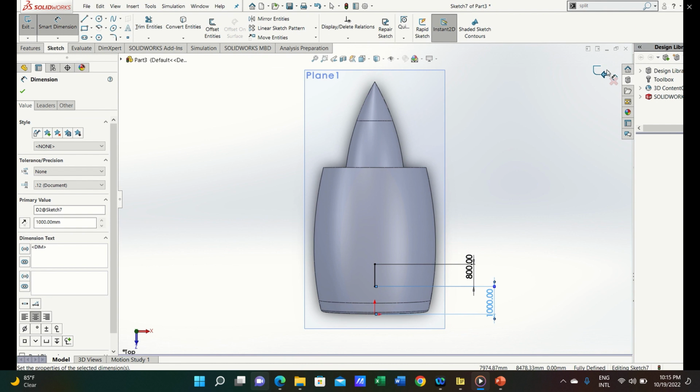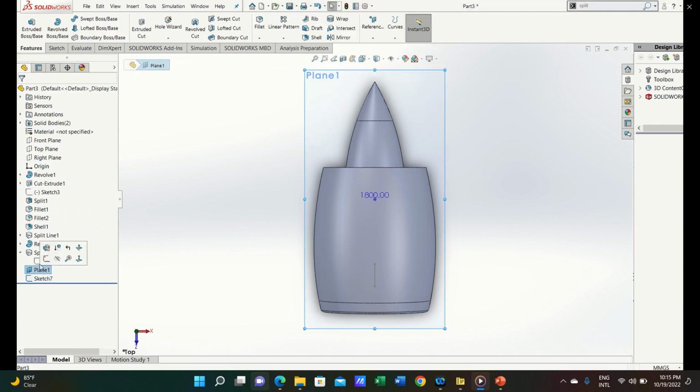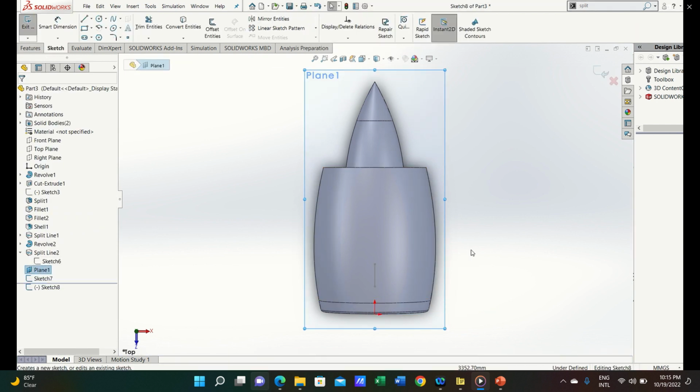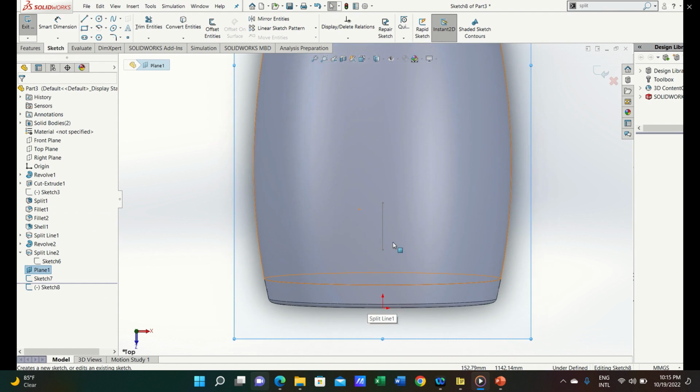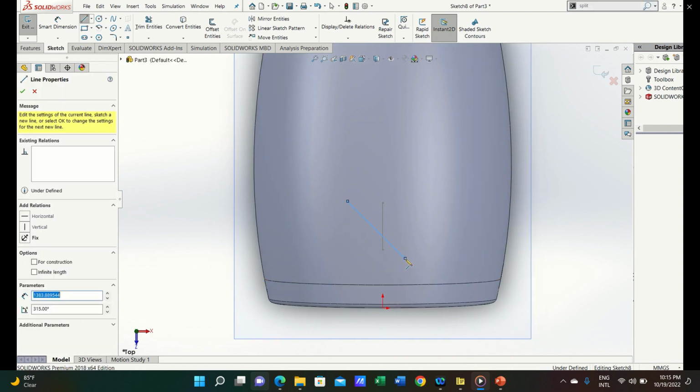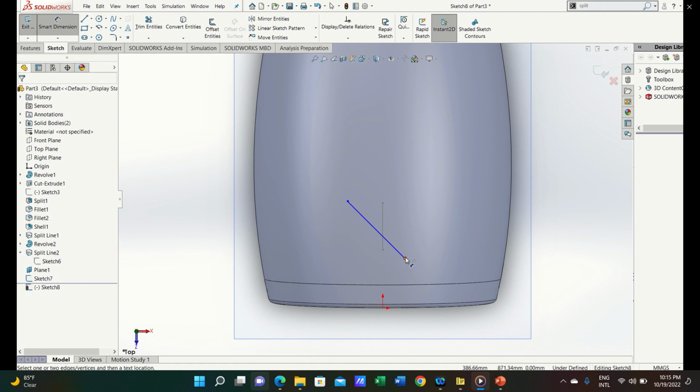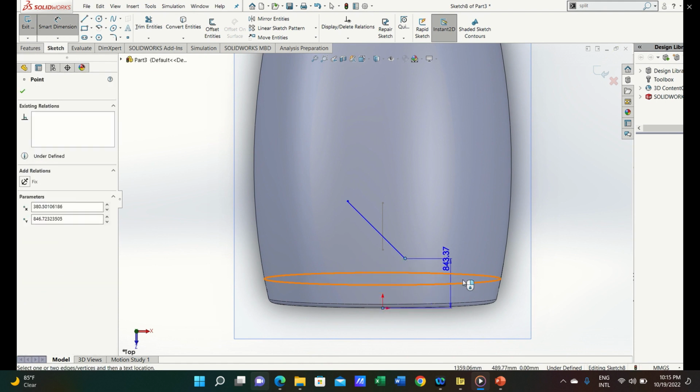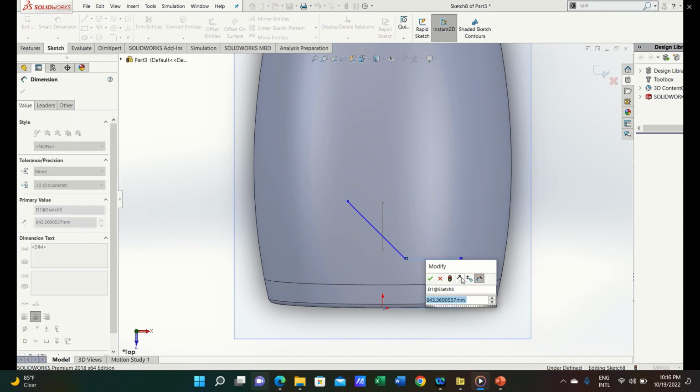That's it. Now we sketch on the new plane another inclined line that has the following dimensions that will make it fully defined.